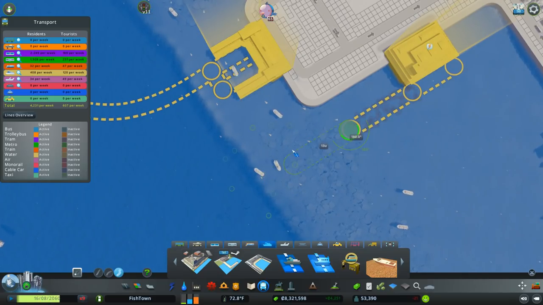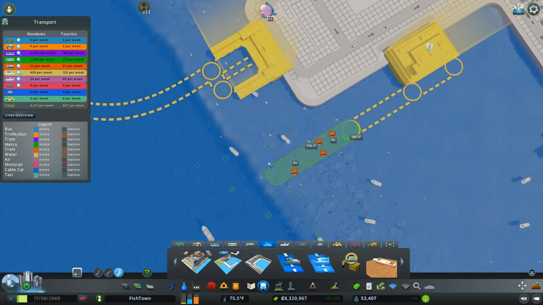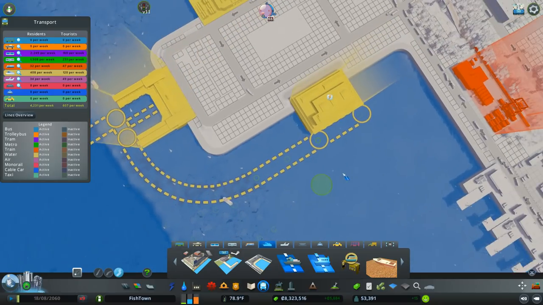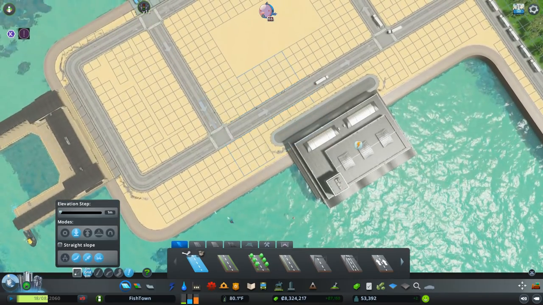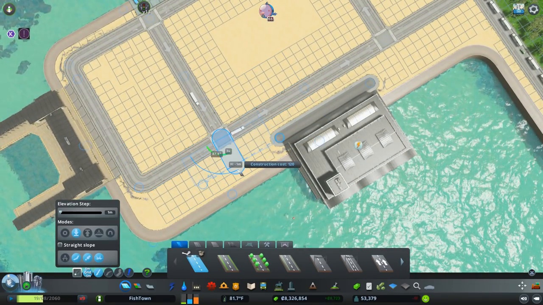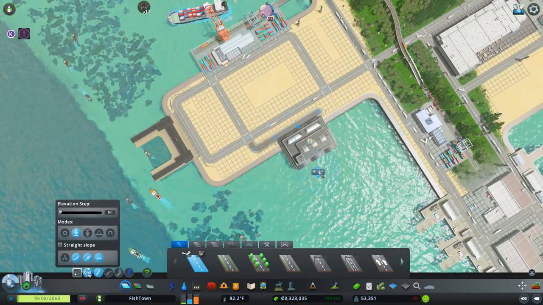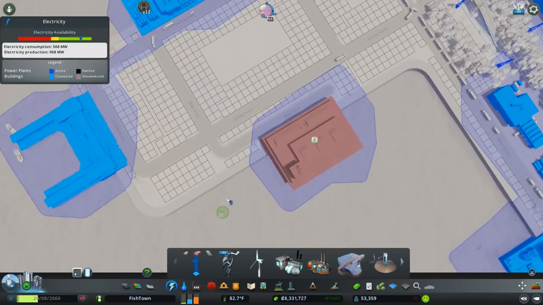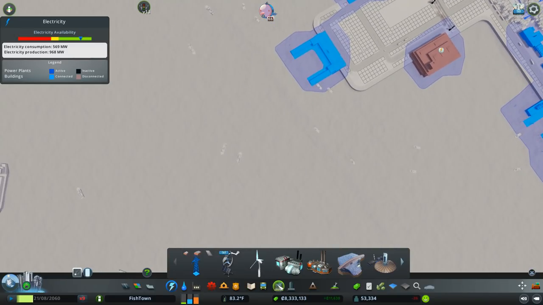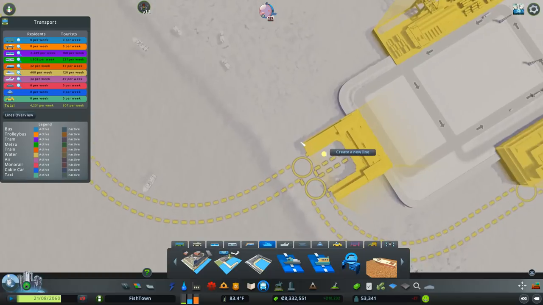Get that pumped up. It's gonna delete some of my coral reef, but hey ho. There we go. Let's get them connected for now. They need power. So that's what's needed to create my little ferry line.